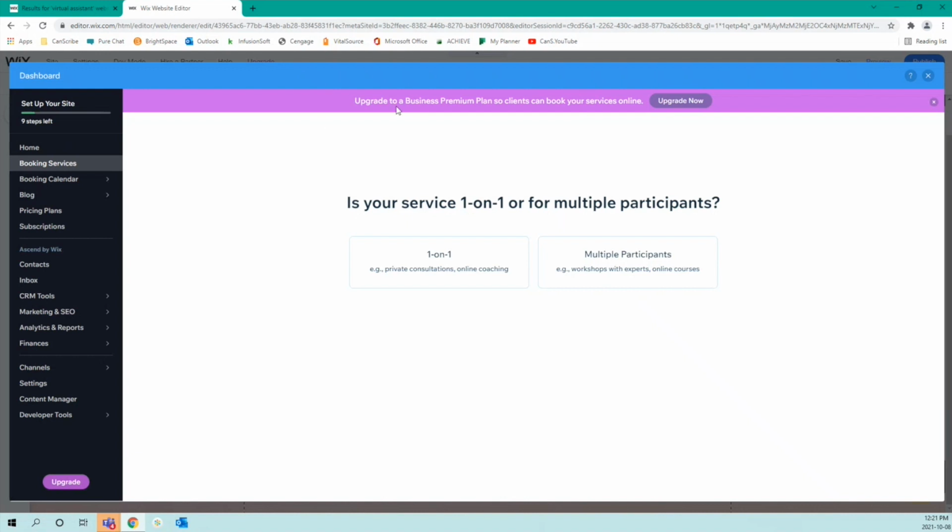Okay, so as you can see here, in order for us to integrate this to our website, we would need to use a business premium plan. So don't worry about upgrading to a business premium plan if it's not something that you have the capital for or the overhead for.